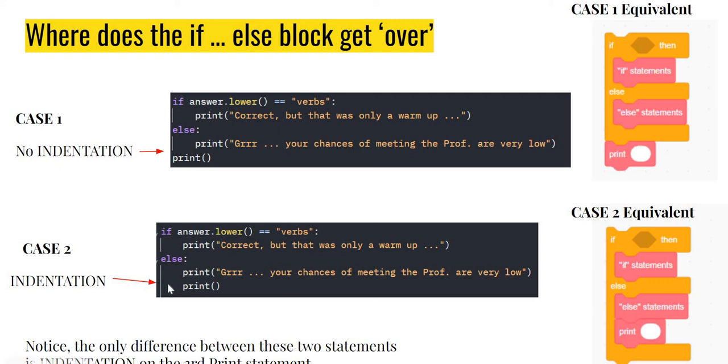On the other hand, in the second case, I put the indentation, in which case this print became a part of the else statement. In fact, the code became something like this: else statement and print statement, right? So I thought this visualization is quite powerful. As I was doing this, a student nicely pointed out that the fact of indentation also, probably unintentionally, gets highlighted here, because in Scratch, because of the way this is built, we end up with a little bit of indentation here. That's just coincidental, but I hope you got the idea, right?